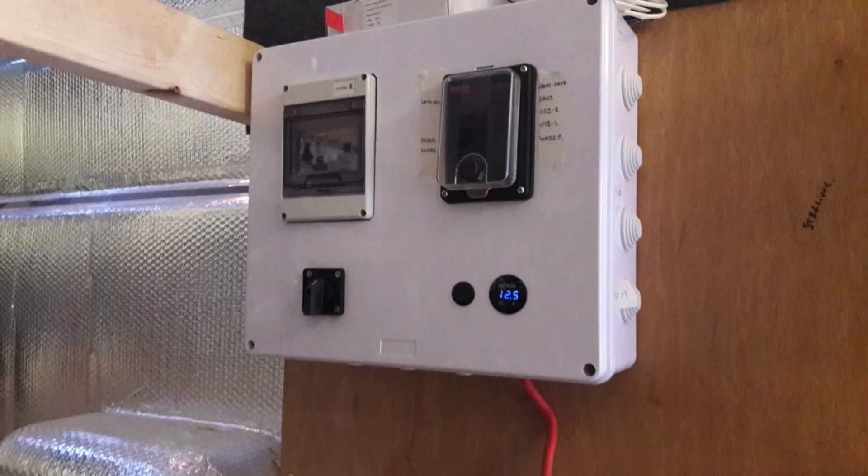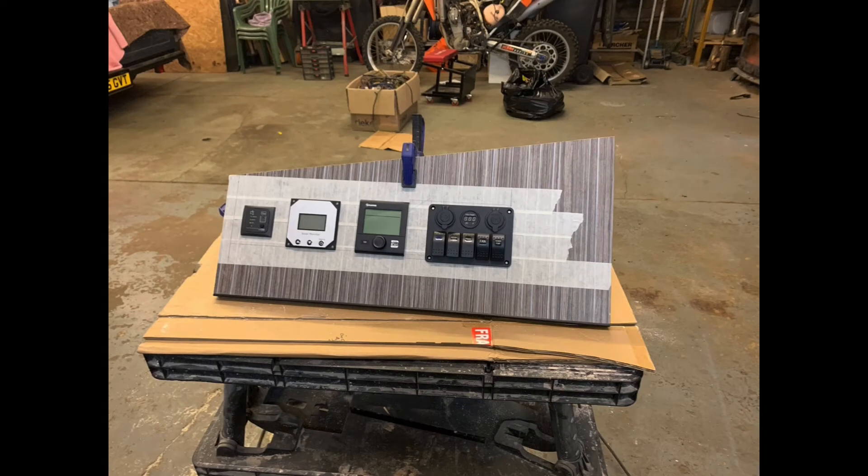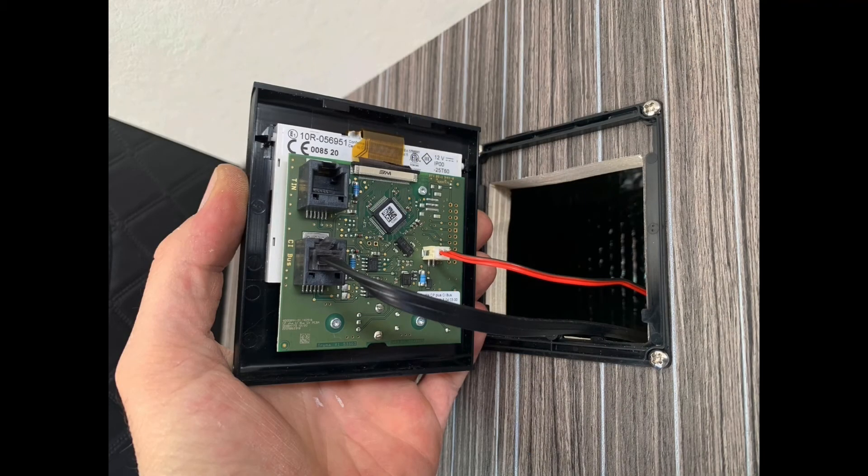On the 12 volt panel: you've got 12 volt on the right, then for the overhead locker in the living area, water on the left - that's your water tank underneath - then your solar controller, then your Truma controller. Then four switches with some USBs, a 12 volt, and a volt gauge in the middle. The switches are: front locker switch, fridge switch, water switch, fan switch - they're all on/off switches. Then there's a master to turn all the 12 volts off. That's a picture of the back of the Truma where I cut it out - there are quite a lot of cables going through because that's where the panel is.